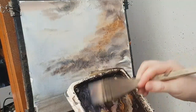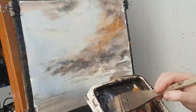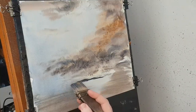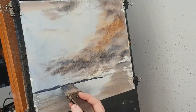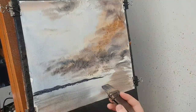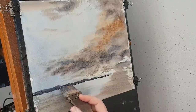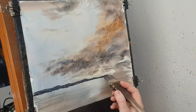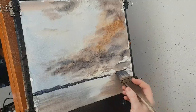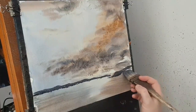And this will be the distant land across the water. Across there like that. That should have started over there. I want to keep this quite a narrow band of land, and it'll make it look a much grander scale. That's somewhere down to that. So there's a sort of opening there out to the sea.